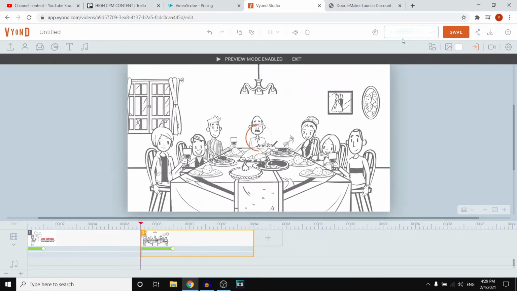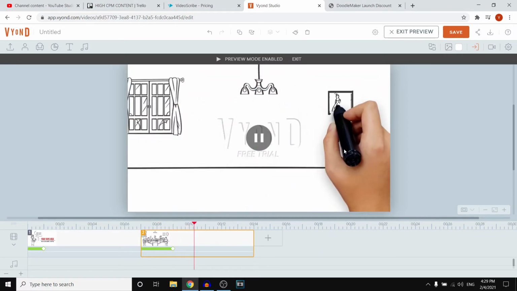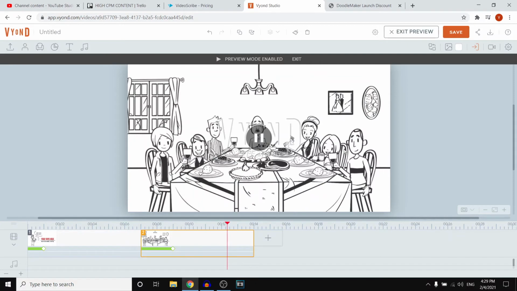So what you can then do is click preview just to show you what it looks like and to show you that the quality is good. There we go, we've got the transition and it's then gonna draw the dinner. And you can see it's not even going to draw literally everything, but it's kind of like a mix between whiteboard drawing and also animations that get pushed in with transitions, which I kind of like.